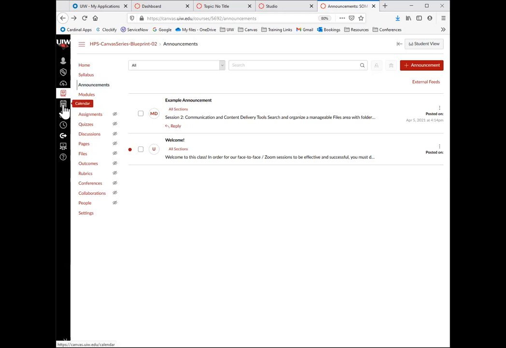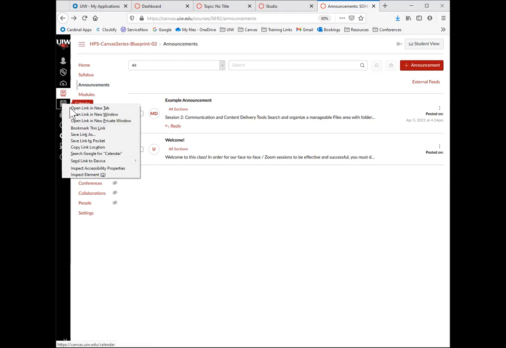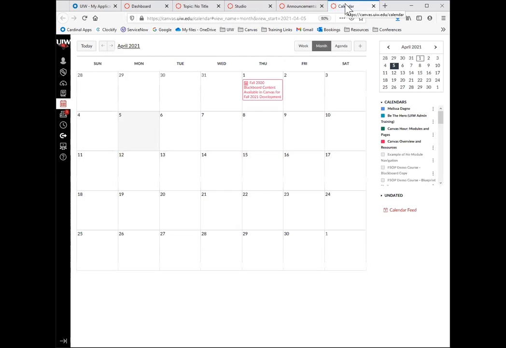and show you the calendar. So the calendar, anytime you put something into Canvas that has a date associated with it, let's say an assignment, quiz, or discussion board, and it's due by a certain date, that is already going to populate into the calendar for you automatically. The system knows what you're doing, it's tracking what you've entered, and it's filling that out. But you also have the ability to do it manually.